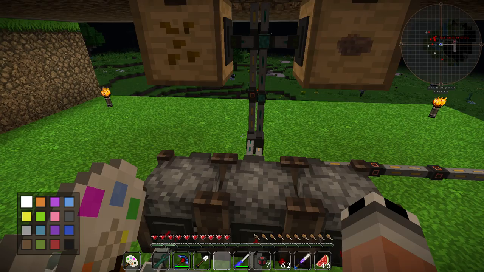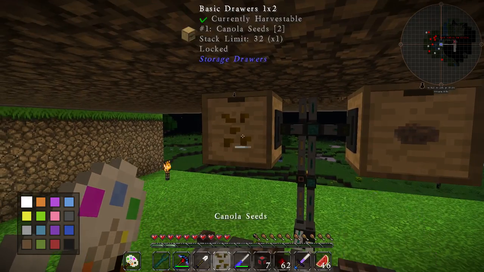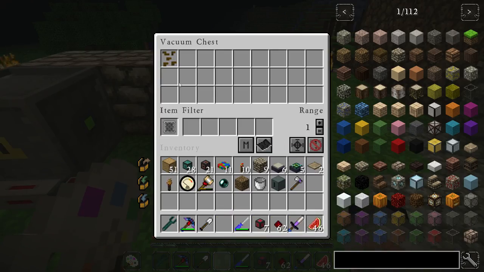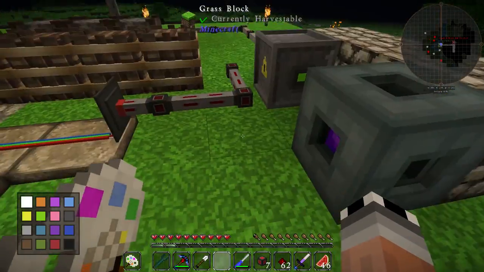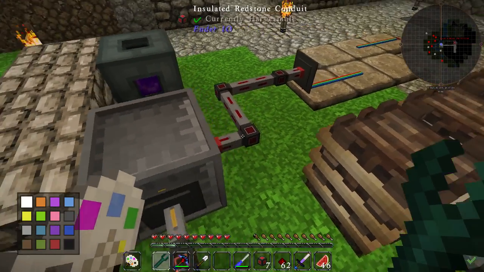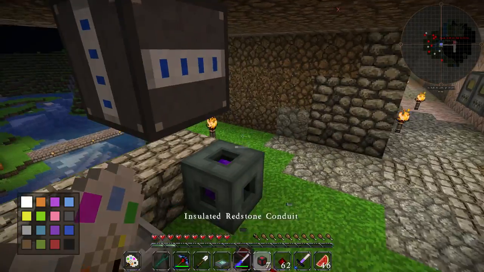So let's see what else. Probably close up the thing here, wouldn't be a bad idea. You can go back. Boom, canola seeds are blacklisted. There you go, the canola seeds. So you suck up the other seed that you get, which is nice. So you will do that. Let's remove you here for now.